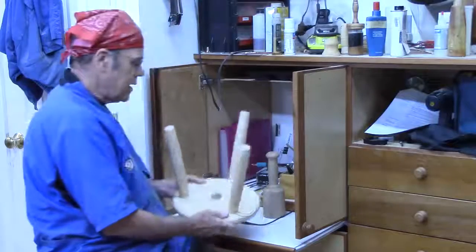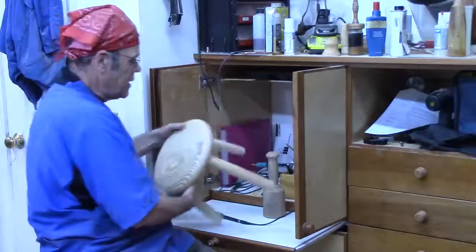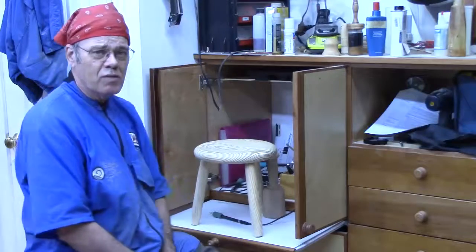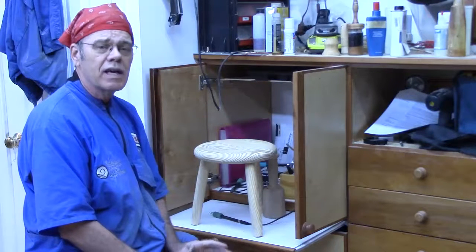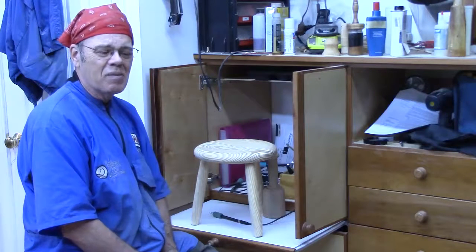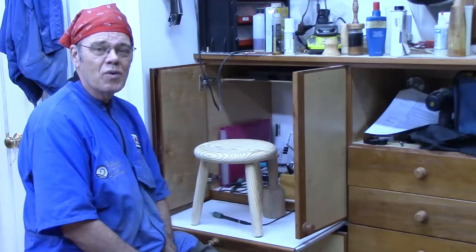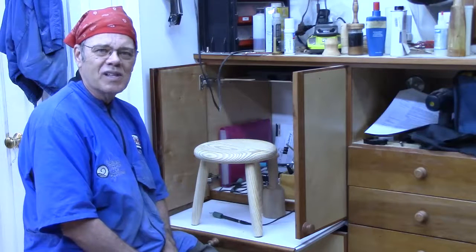So there we are for our nice three-legged stool project. Hope you enjoyed it. The next one's going to be on a four-legged stool with rungs, and that brings increased complexity in drilling the holes and assembly, and you want to put some more design features in it. So I hope you'll watch that, and here's a picture of what that looks like again.